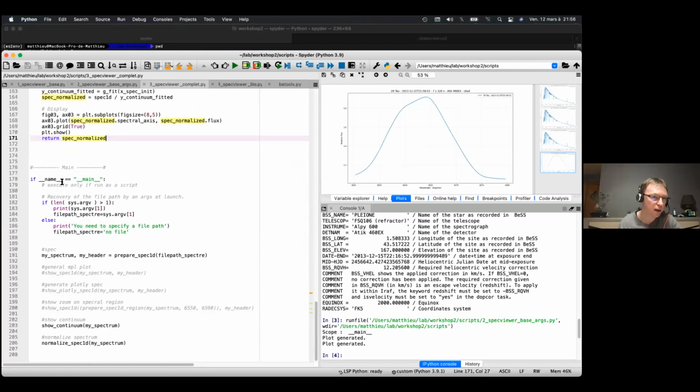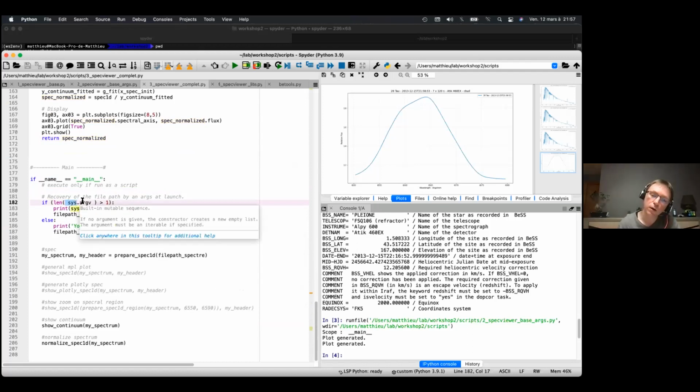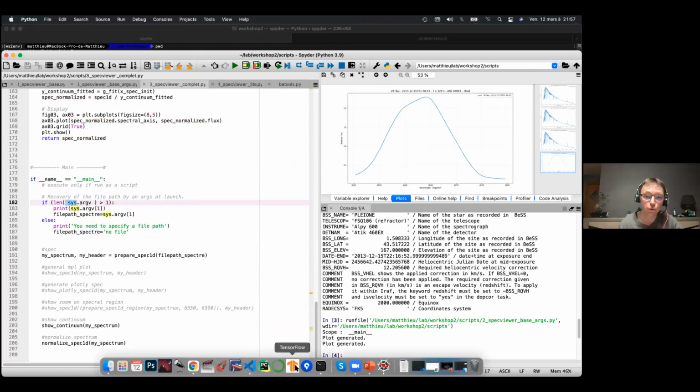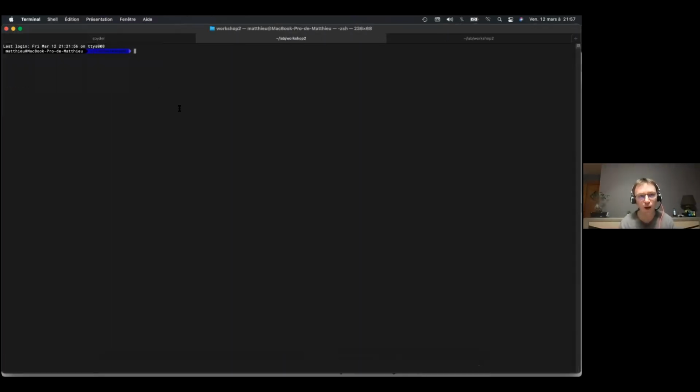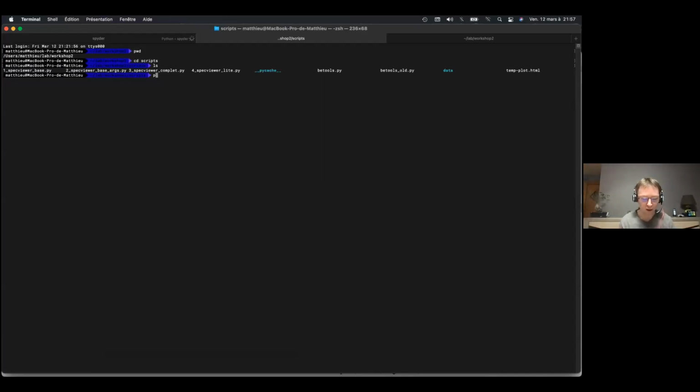And now in my main here, I just add one thing. I use the sys module, the system module, to verify if I have arguments, if I have parameters when I launch the script. Because when I open a new terminal, I check where I am. Okay, script. I check. Just 2 seconds. Okay. If I want, I can also launch the script with Python 3, and we are in the script 3. Okay.